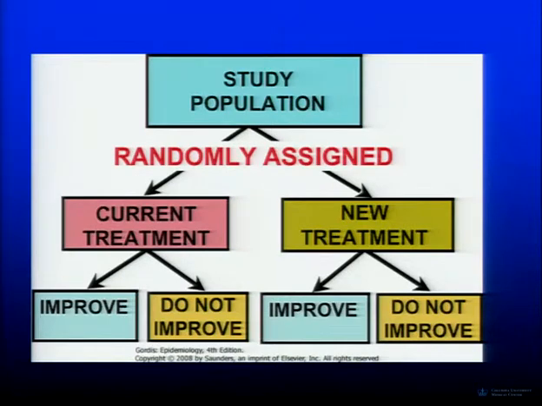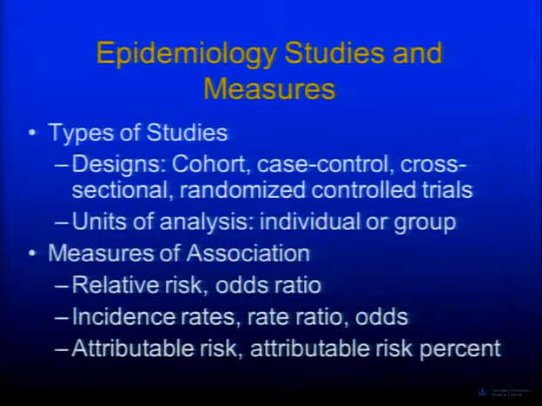Whereas this here is what kind of a trial? Right, a randomized controlled trial, and it's an experimental design because you are randomly assigning them to different variables, whether it's a low-fat diet or a high-carb diet, whether it's a new treatment or an old treatment, whatever you're doing, you are assigning them, you are in control of the experiment. So there are different types of studies.